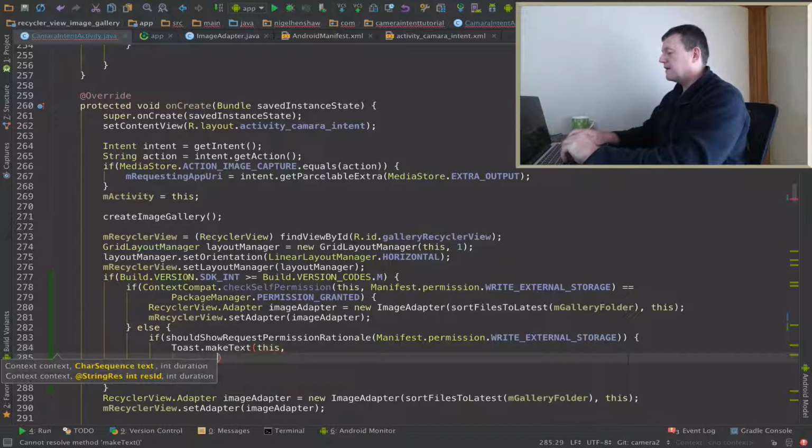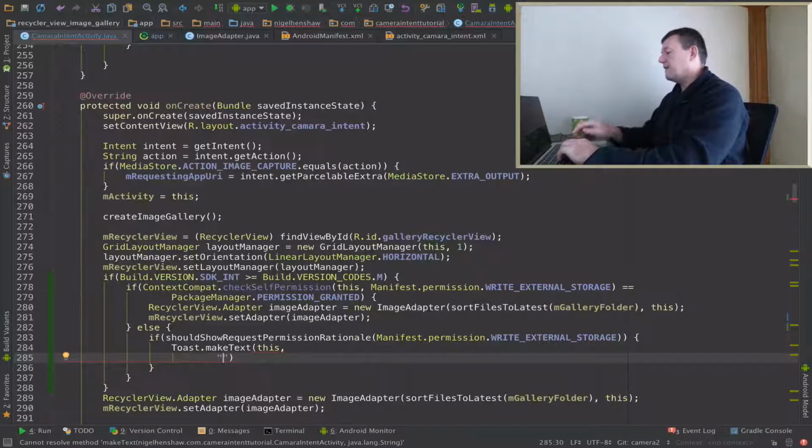Let's just say we need write permission to start the gallery and save images.